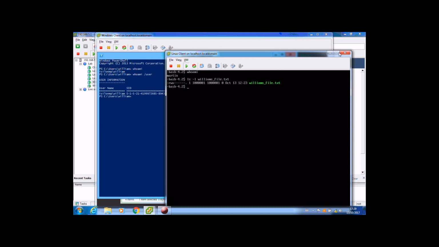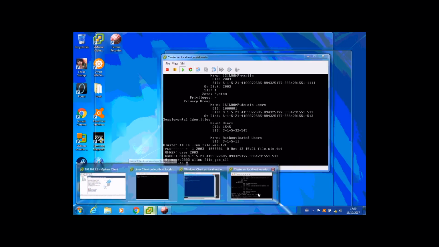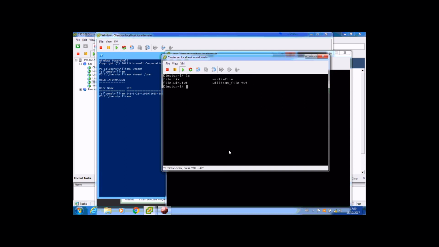If we go to the cluster and look at William's file, well, firstly, I can just do a normal listing on there for William's, just like before, just like the Linux client.